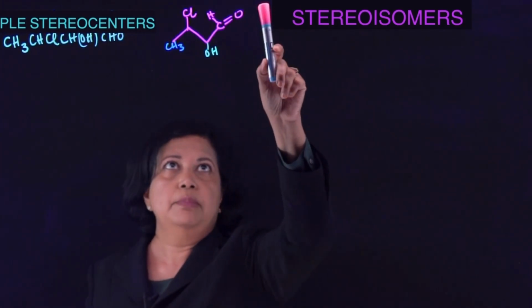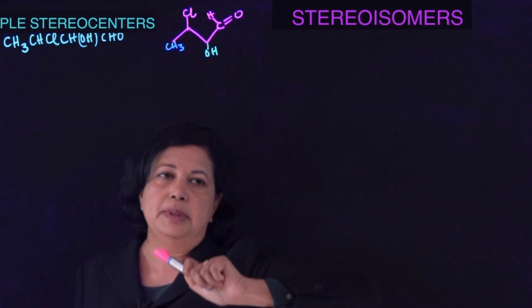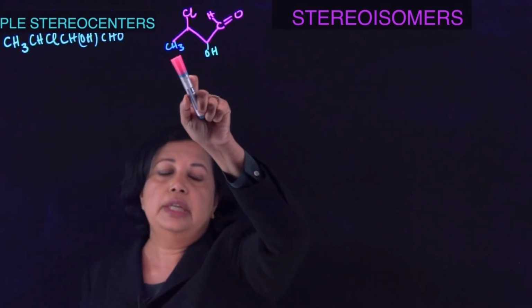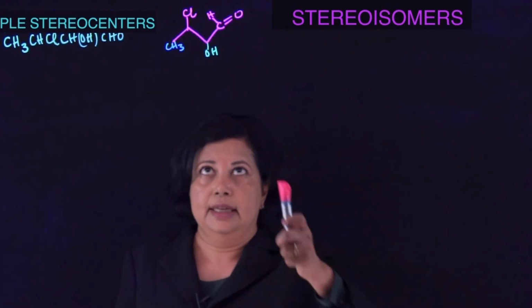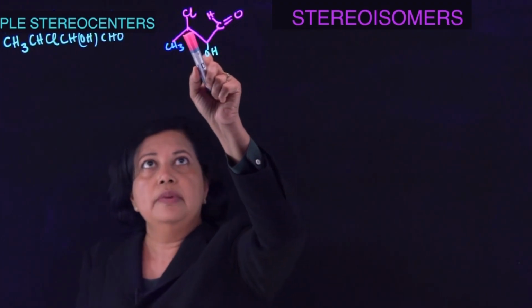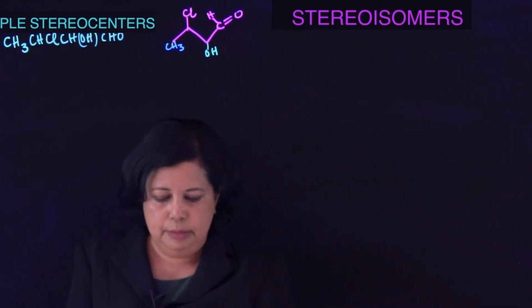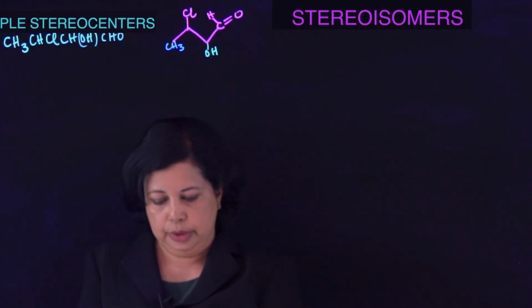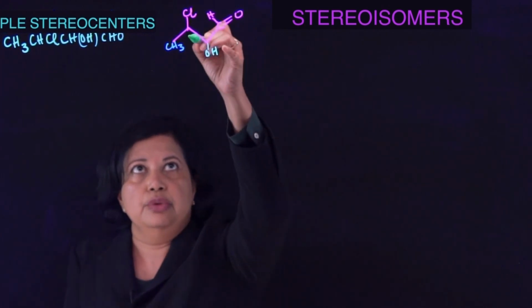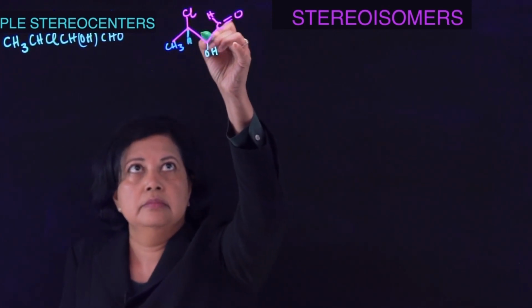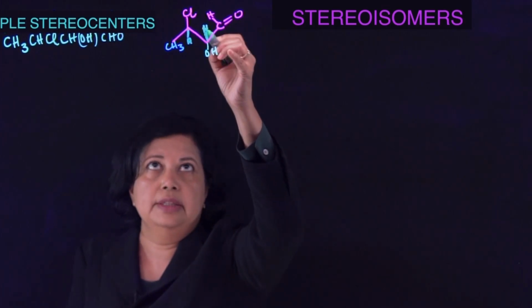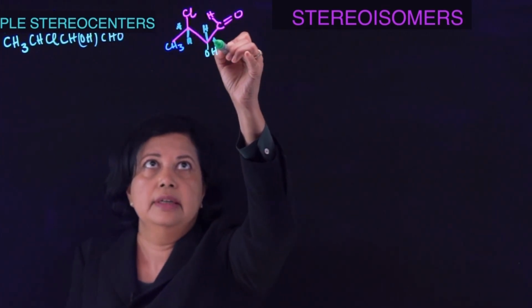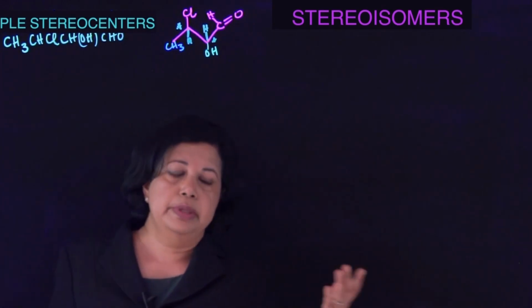What are the possibilities? The CHO obviously has a plane of symmetry on this carbon because it's sp2. So that's achiral. CH3, there are 3 hydrogens, right? Even if you have just 2 hydrogens, it will become achiral. So both these are achiral. But over here, you have a possibility for a chiral center because you have 4 different things. You don't see the hydrogen, but there is a hydrogen right here, and a hydrogen right here, 4 different things. So there are 2 chiral centers in here. Let's see how we can represent them.